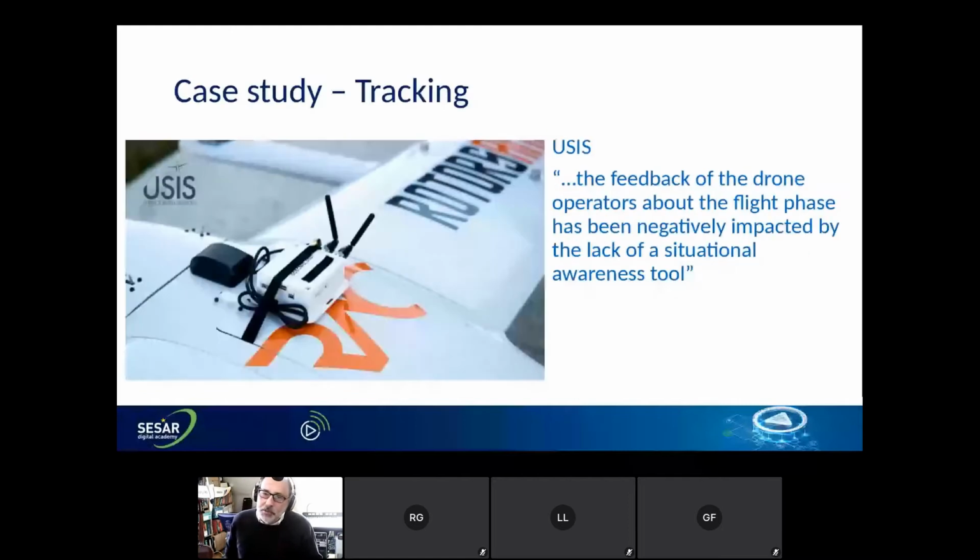The USIS project, which occurred in Hungary and in France, was using conventional tracking, that is ADS-B and Mode-S. And because of this, their tracks were visible to air traffic control, but in their experimental setup, the drone pilots had no situational awareness. And the drone pilots complained bitterly about this. So this is another statement that situational awareness is something which is needed, and tracking is an important element of the U-space implementation, which brings a great deal of safety.